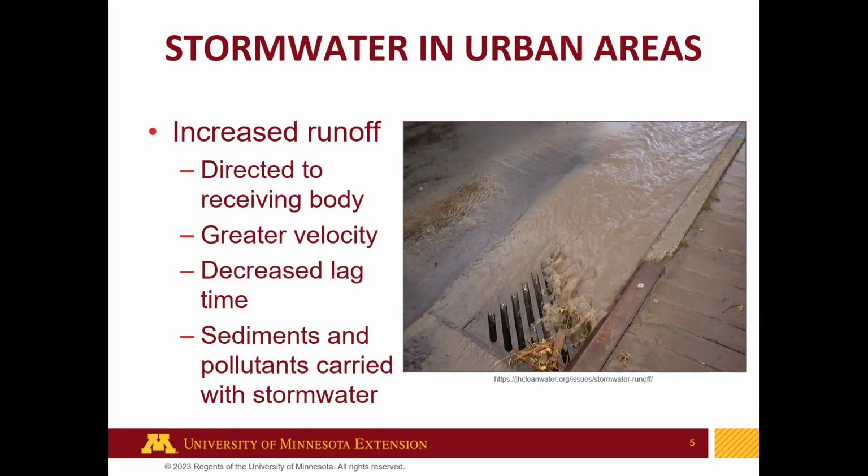And when you think about lag time, if you think about a watershed that's not developed, when it rains, it's going to take some time before that rainwater ends up into that receiving body or bodies of water. But in an urban environment with a lot of impervious surface, again, that water is being channeled and it's going to get to that receiving body of water rather quickly. And again, with a lot of runoff, we can have a lot more sediment and other pollutants that could potentially be in that water.